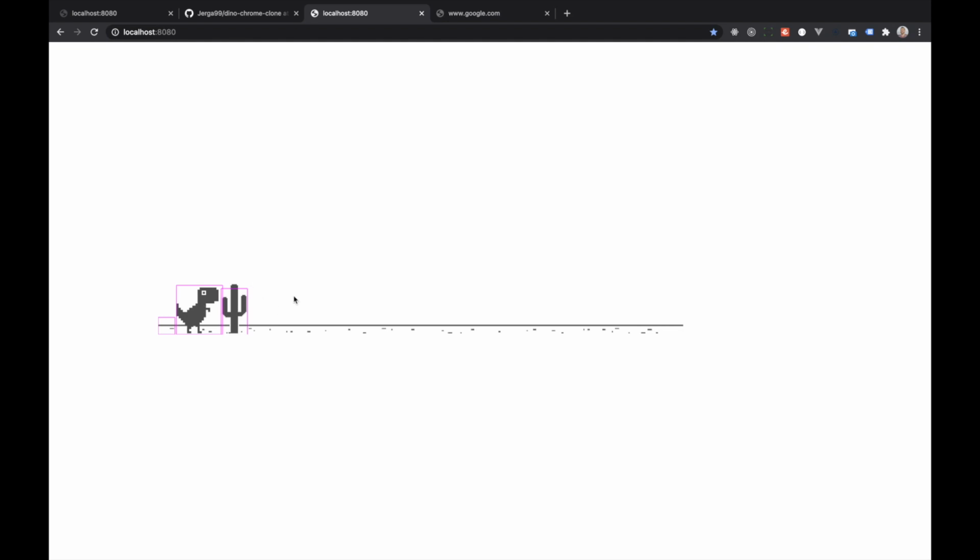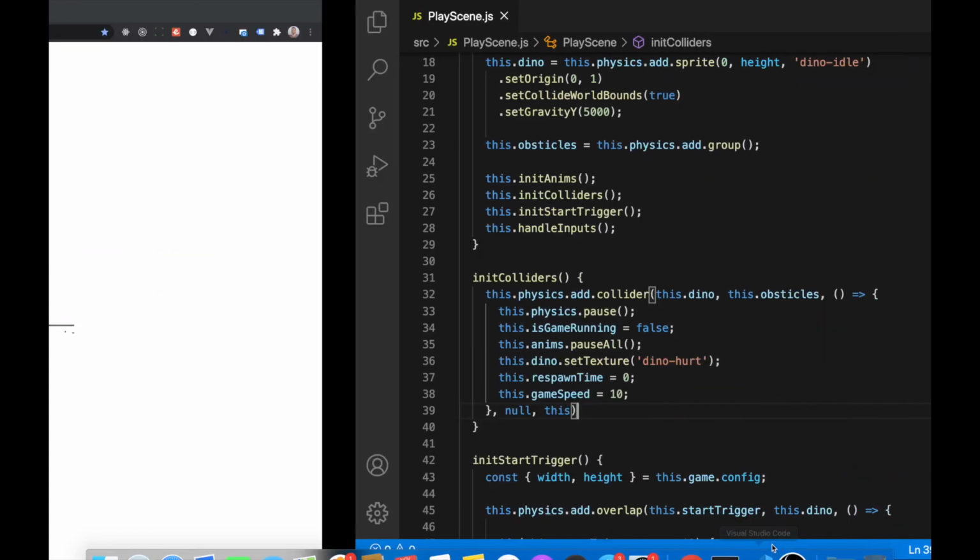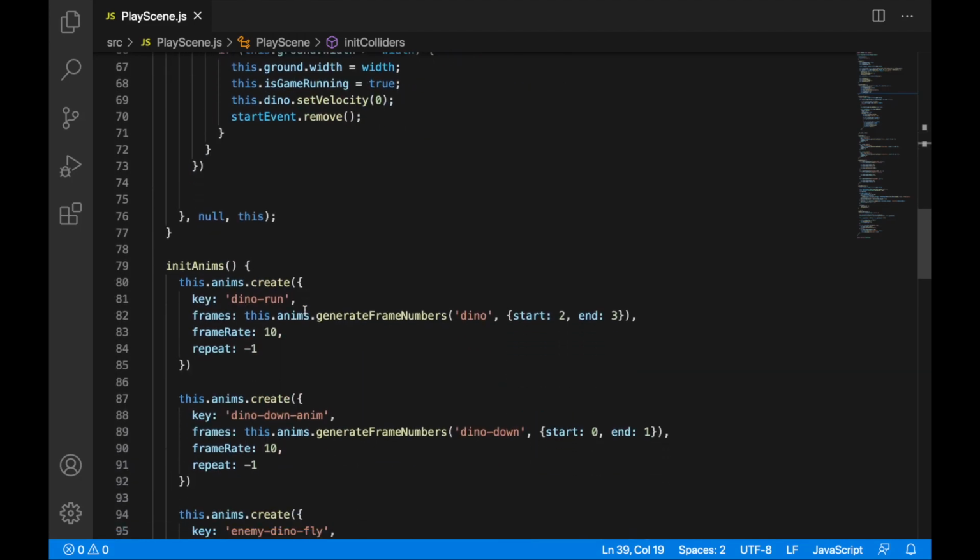But we need to handle also here, I didn't mention, whenever these obstacles are going out of the bounds of our canvas, they are still existing in the memory of our computer because we are not destroying this object. So they are going to the left and they are continuing, and the code is still executed. So we need to destroy these objects. How we can do it? Actually, functionality for this is very straightforward.